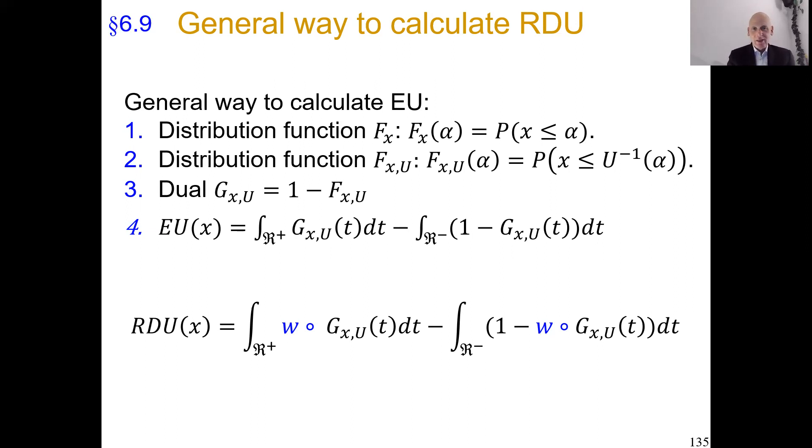It can be seen that if you have discrete, in this course so far, we only look at discrete probability distributions. We wrote formulas with pi that seem to be different, but you can see that this formula is really the same as all the formulas that we already saw. We're not going to, you take my word for it, or you do this voluntary homework. But this is really rank-dependent utility in full generality.